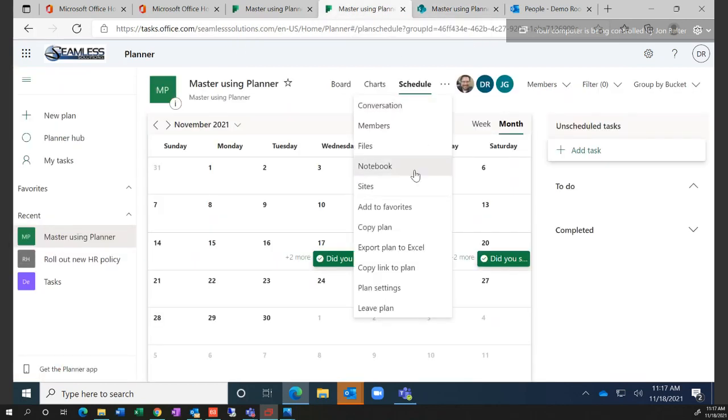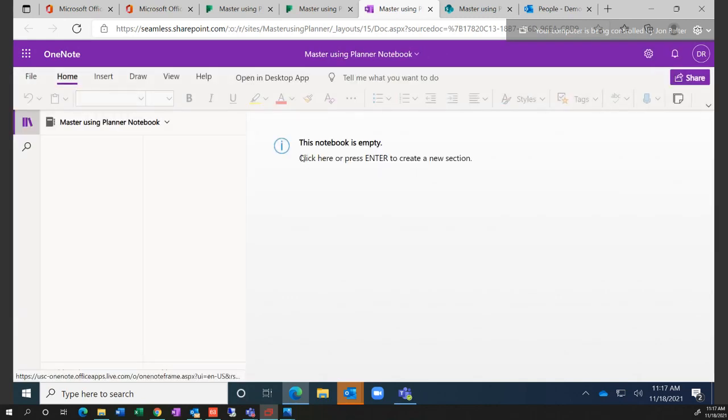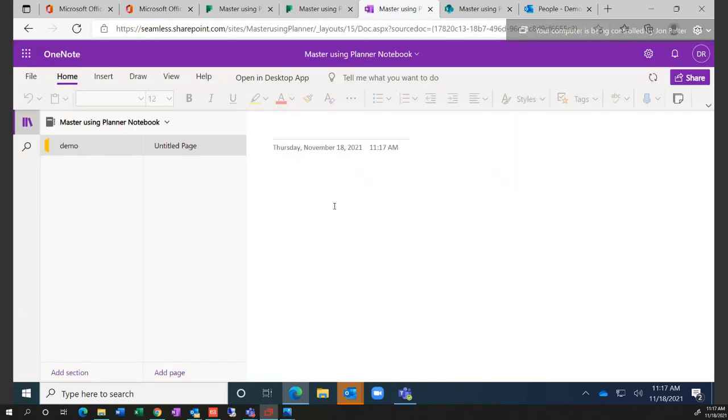I have a notebook here. What do we think Notebook's going to probably use? Probably going to use SharePoint also. It's going to use the OneDrive or OneNote inside of SharePoint. So you can see it's a SharePoint site, but it's OneDrive or OneNote. I always want to say OneDrive, OneNote, sorry. And then if you haven't used OneNote before, it's really easy, but it's kind of cool.